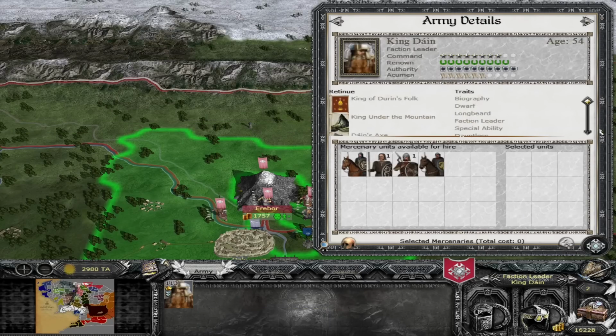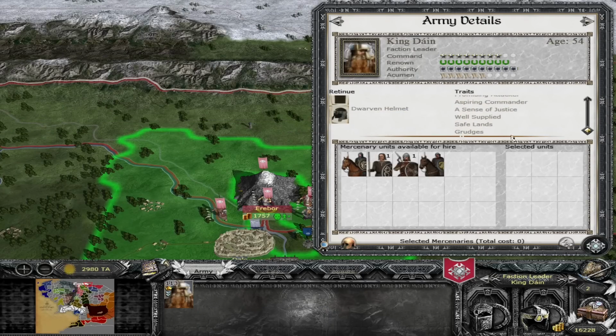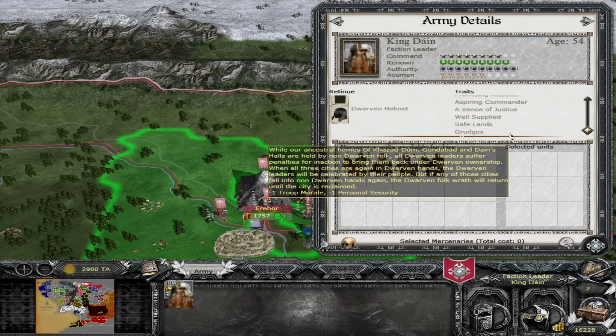So I'll turn the fog of war back on. This basically just gives your faction leader a trait where if you do not hold the Dwarven ancestral homelands, you do suffer a minor penalty to both troop morale and personal security for your leader.